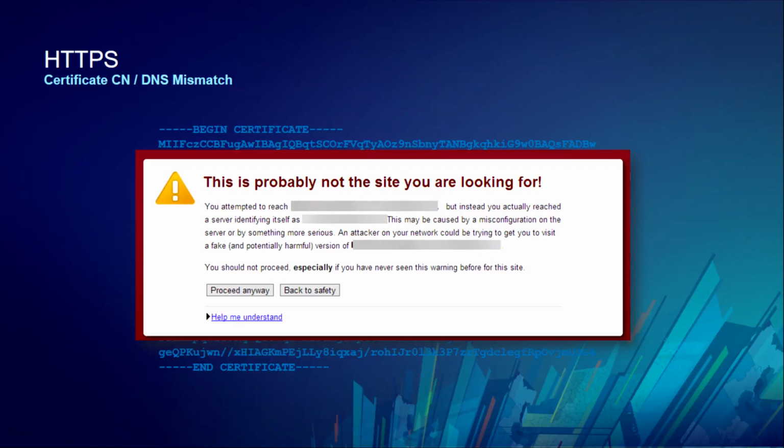Chrome, Firefox, IE, they all give you a variety of different, hey, you're going to something untrusted, are you really sure? All right, so these are situations where there's a problem with the certificate, the URLs don't match, maybe the certificate has expired at this point. There's a number of reasons why you might get this. The browser's trying to help you out a little bit.